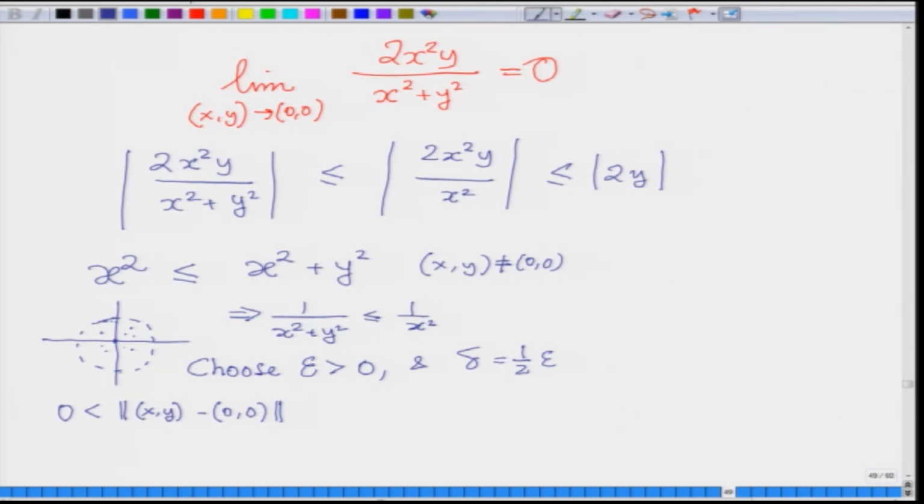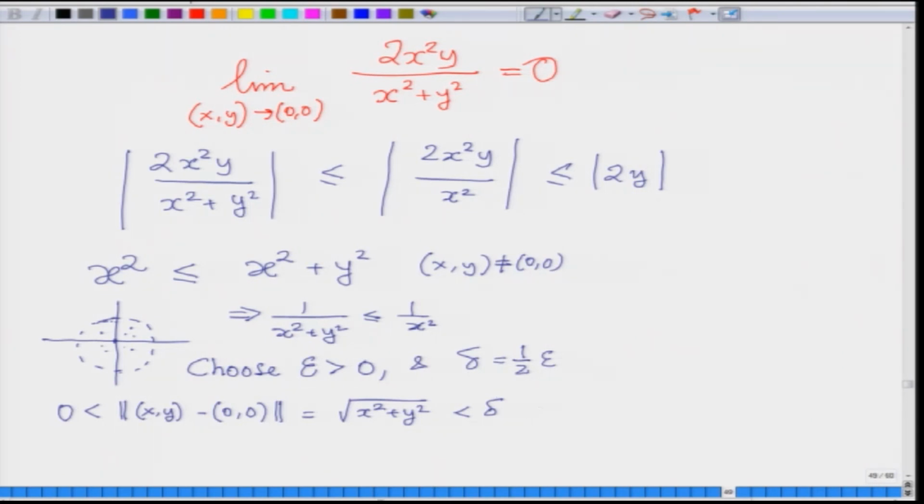So, if you approach along this y axis, then the function values are anyway 0. So, the limit will go to 0 if we approach along the y axis. Now, we have to investigate what is remaining, how we have to approach it along other paths, and in that case x is not 0, and that is why what we have written is true. So, now let this be less than delta, and this is nothing but the norm of x y, which is root over x square plus y square, and that has to be less than delta.